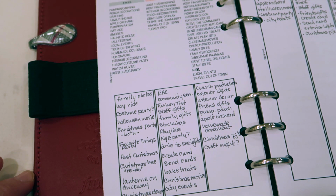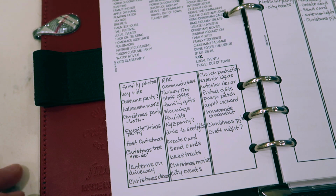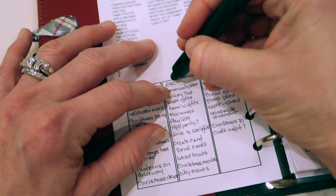And so I just kind of filter through them every year and decide with myself and with my family what is important to us this year. And so for us this year, what is my deal?